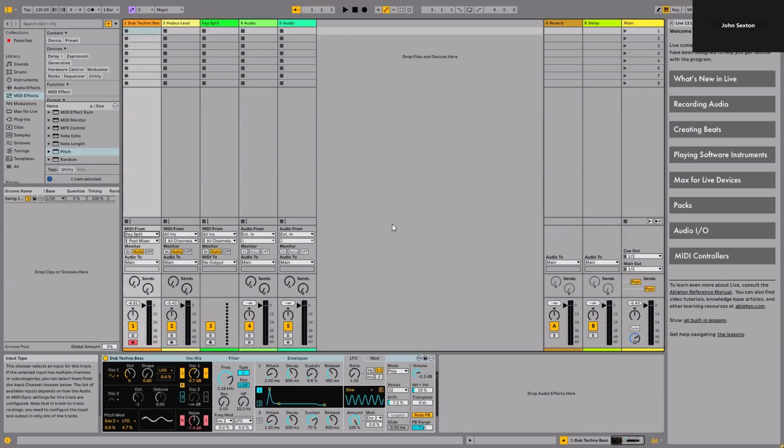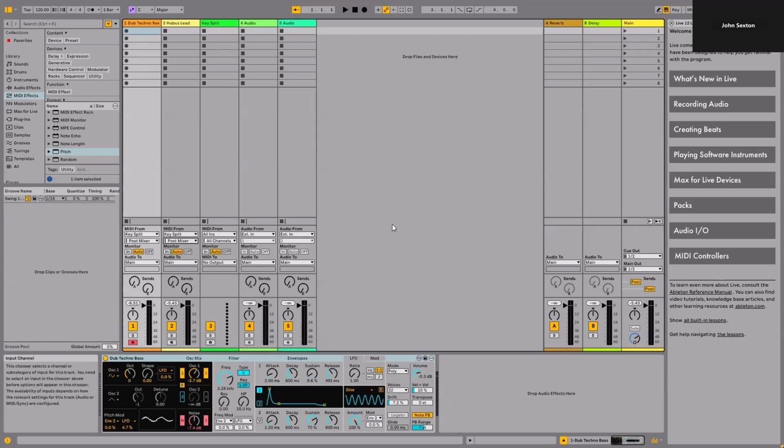And if I press Control tab, it should go down to the next track. 2 Hubris lead grouping. Input type combo box all ins collapsed. Here we go, and we're going to change this to key split as well. Mask track 1 dub key split. There we go. Now I'm going to press tab again. Just tab on its own.